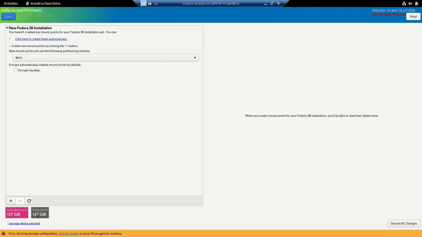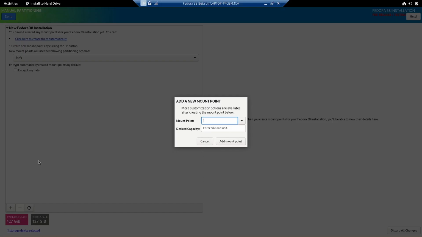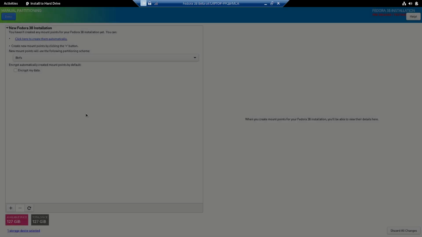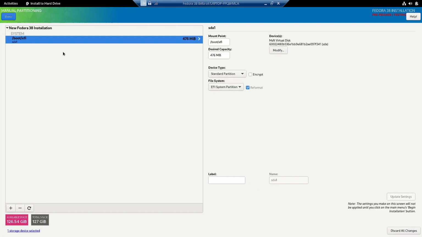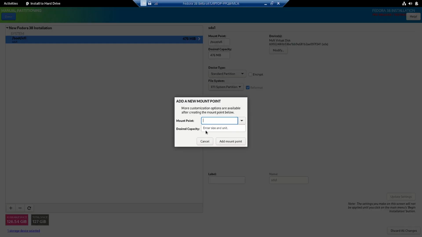So now available space. Okay. What we have to do? We have to use /boot/efi, 500. I think we will have to write MB. Let us see what happens. Okay, so it is working perfectly. Now we'll go for swap.